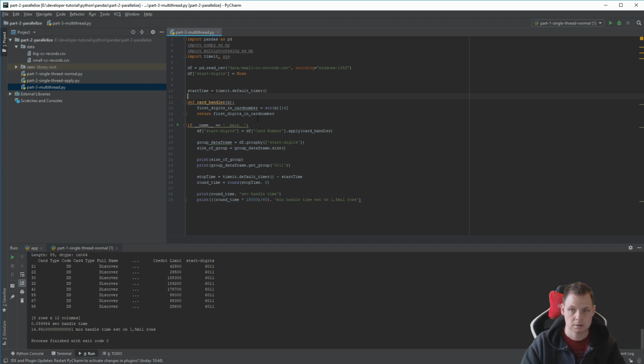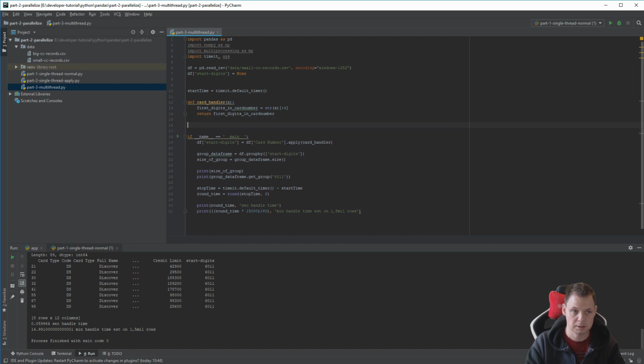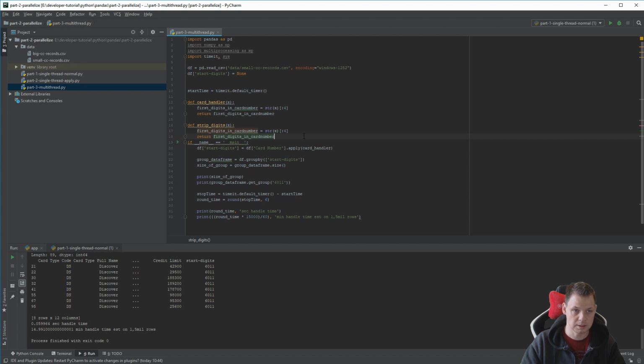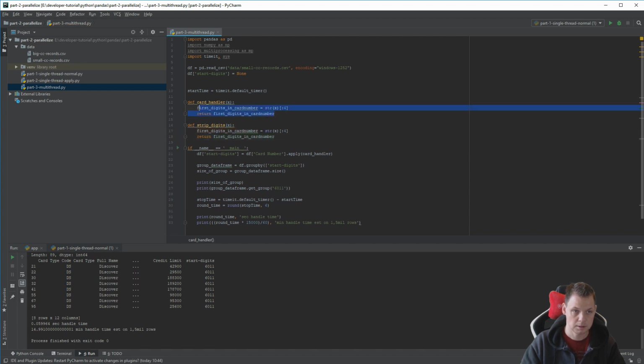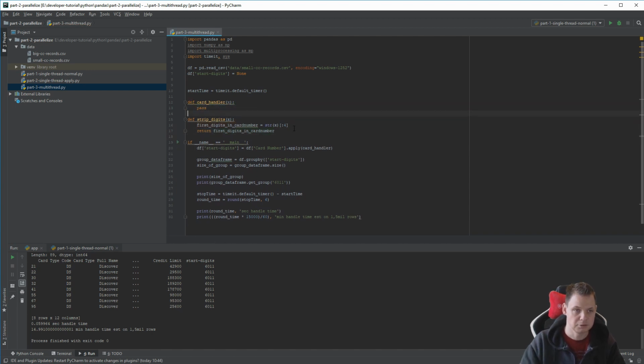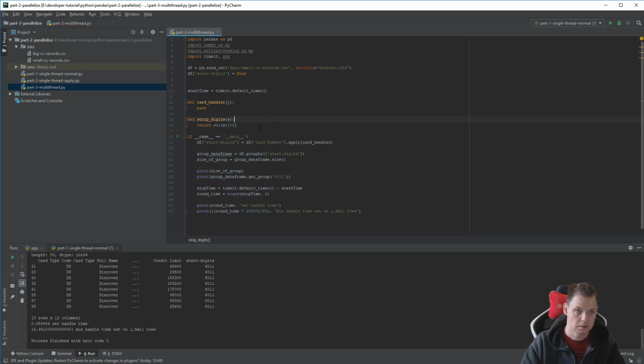And then we need the card handler. We need a little bit different inside. And we will build the strip digits to make the handler. And I will put this inside here and make pass. So now we have moved it inside. You can even do it faster here.